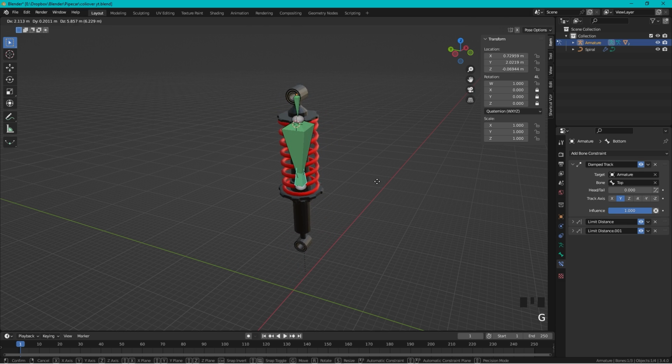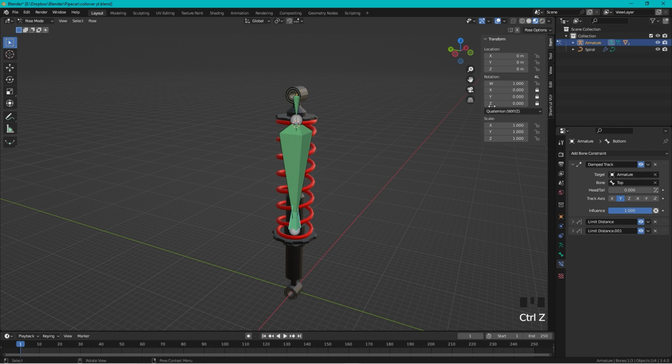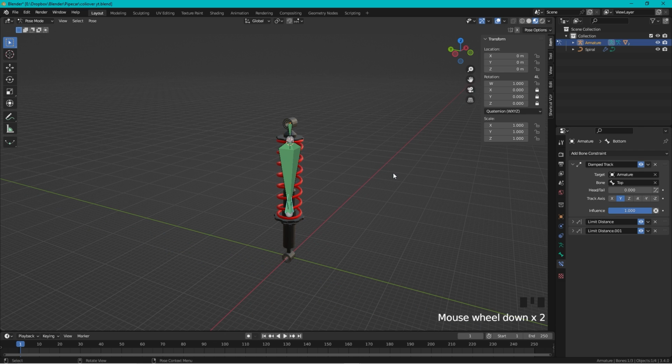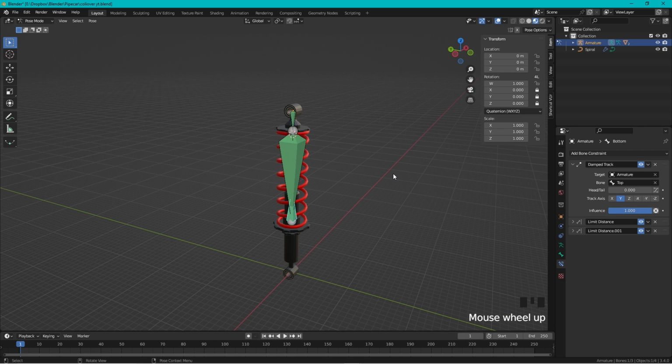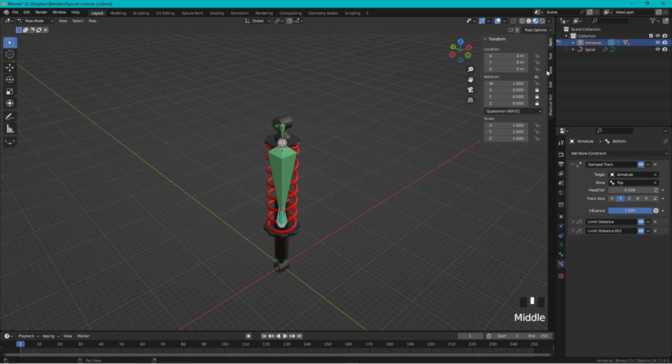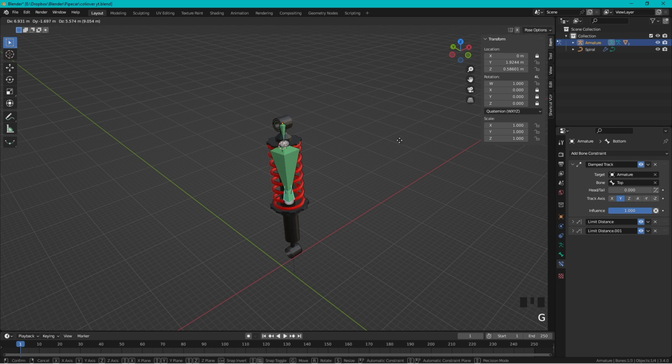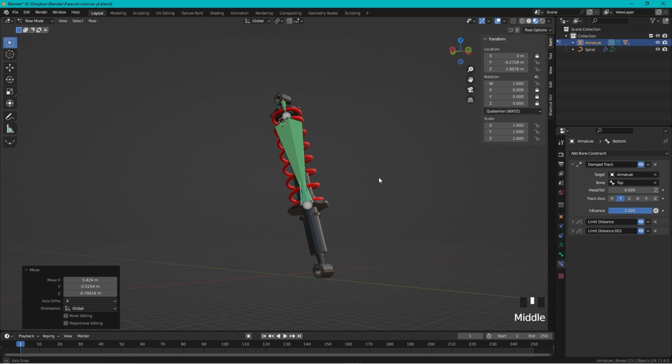Because this doesn't do anything in this mode, but it's better to do it like this. Now I don't want it to move in X, so let's just lock X. Sometimes the axes are wrong, but this time it's actually correct. So now it only moves this way, and this is just what we want.